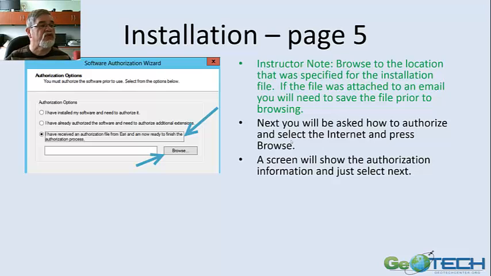So once you get through that process, it's going to ask you for the authorization code. And the authorization code is normally a file that you're going to need to go find. So what I typically do is I get this authorization file, I put that file on the desktop of the machine I'm working on, and then I browse to that authorization code. So that authorization code may have been put on your machine before you actually got to your machine, which is perfectly fine. But you will need to be able to get to the authorization code.